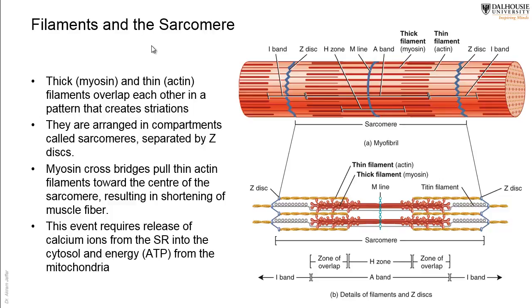At the same time, you can see that the thin filaments are attached to a kind of structural protein which constitutes a Z line or Z disc. And here is another Z disc. Between one Z disc and another Z disc, the region is called a sarcomere. So this is a sarcomere, and when the muscle contracts, the thin filaments will go in and the Z lines will be approximated.